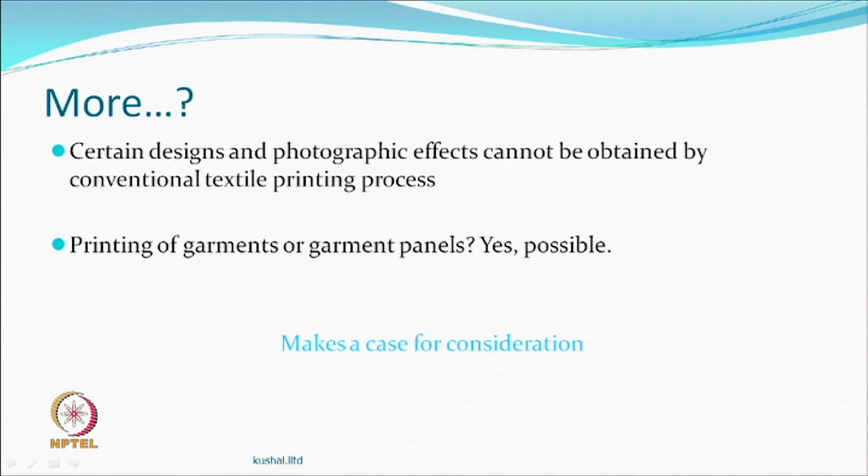So, 12 different shades you can produce, but if you look at a human face, starting from one end to the other, the shades are continuously varying. If you divide this into 12 shades, you will only get a posterized picture. It will never be natural. Therefore, a large number of designs were not photographic, had nothing to do with scenery or faces, nothing to do with real life color and design. That could not have been done at all. It cannot be done even today with a conventional printing process.